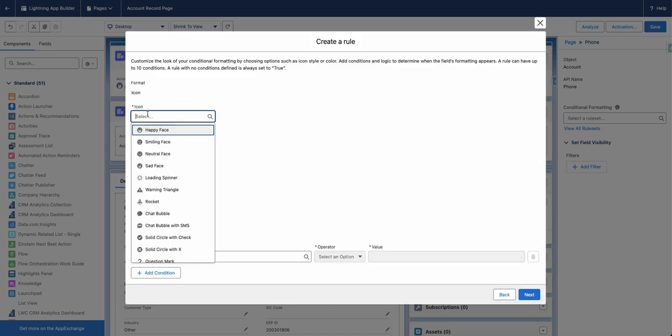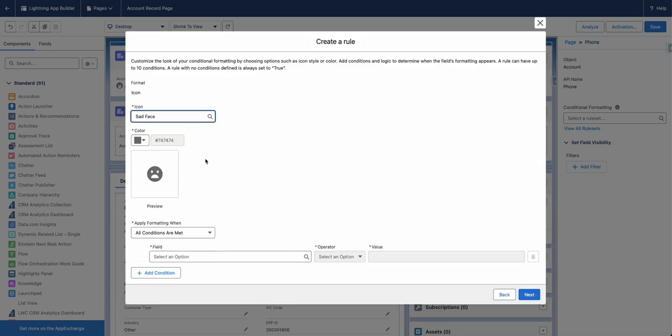And here is the problem. Let's choose whatever here, then you can also choose your color. But here in the conditions, you will get a problem. Let's say we choose the phone field here, and in the operators you just have contains, equal and not equal. Then you say, okay, not equal to a null value.